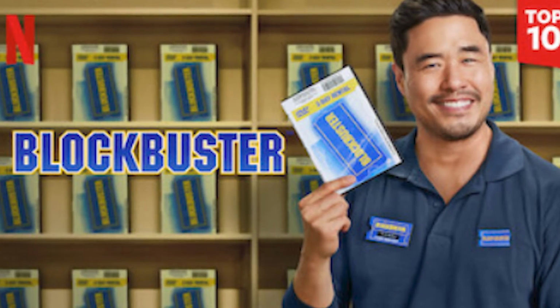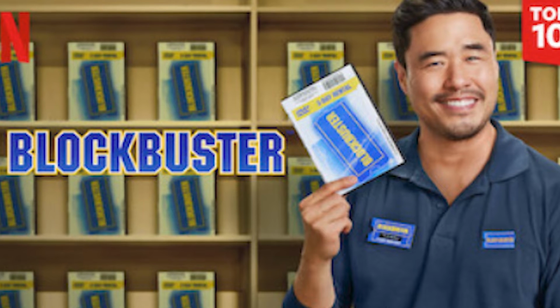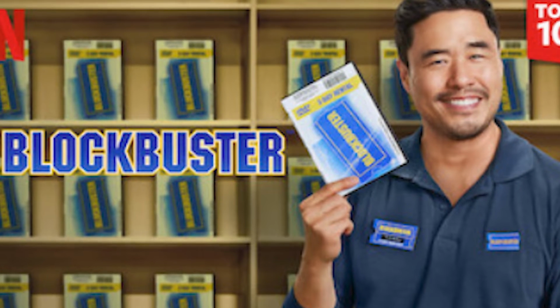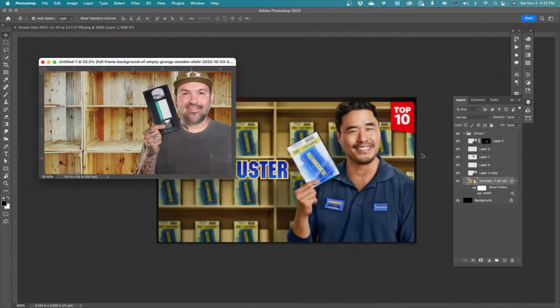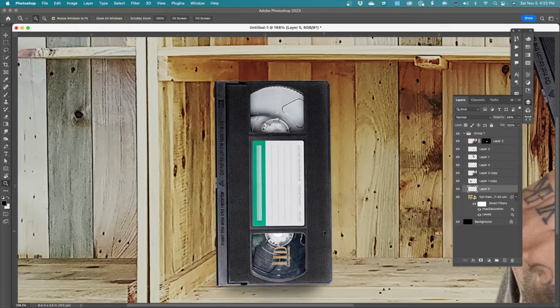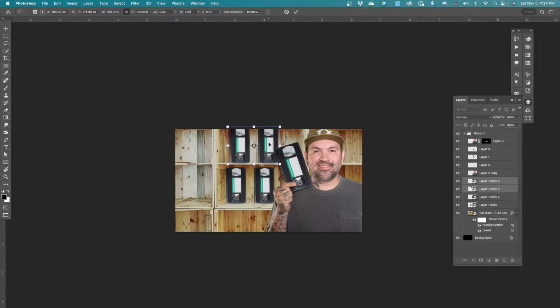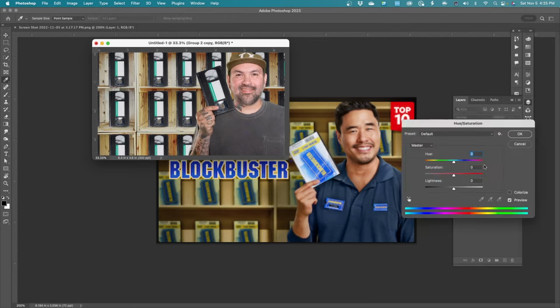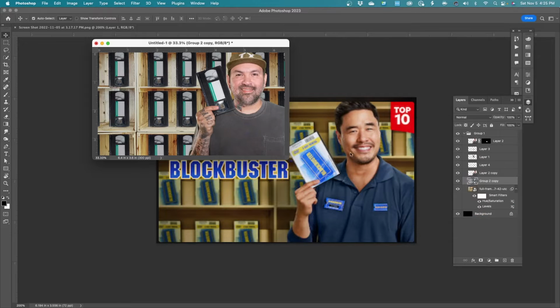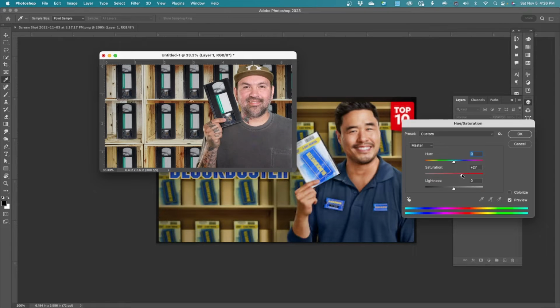I noticed that this design looked particularly photoshopped and the colors on Randall Park looked very overdone, but it's obvious it was a choice and not done by mistake. I took this image of a shelf for the background and started adding in the duplicate tapes, and I immediately realized the background is way more dull than the foreground. The skin tones are very saturated but not overexposed, separating it very obviously from the background.